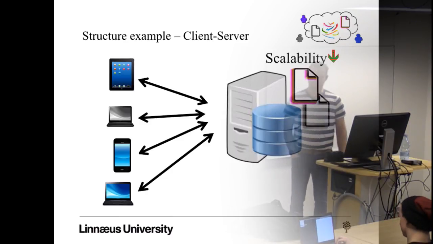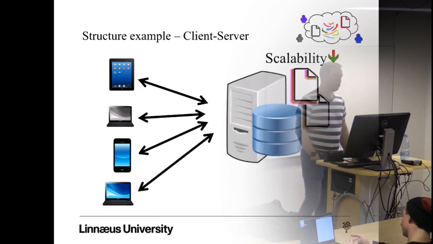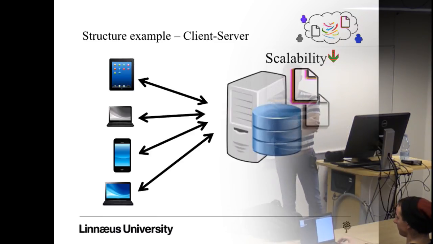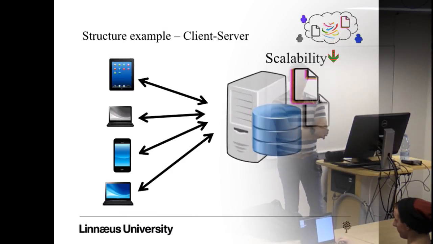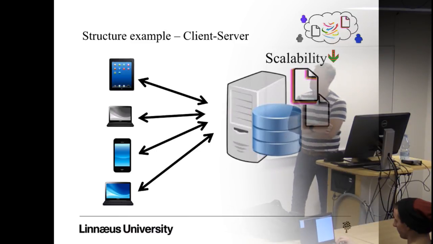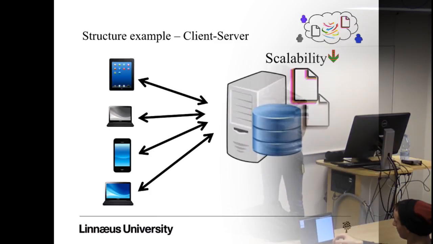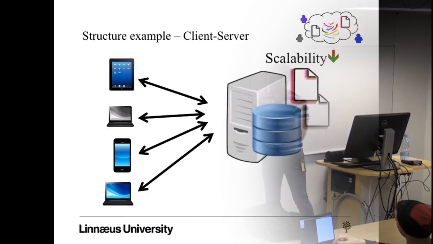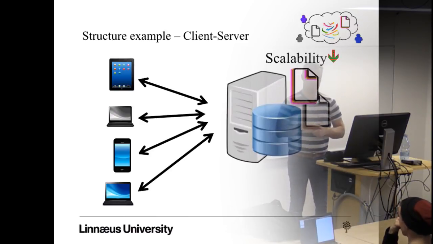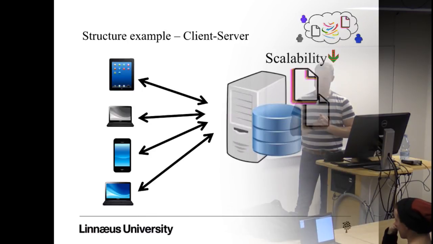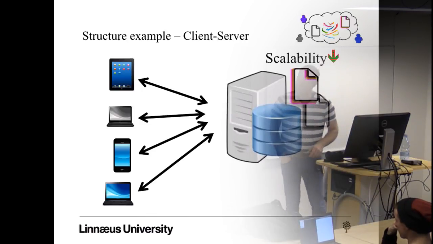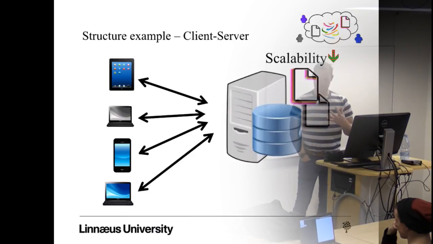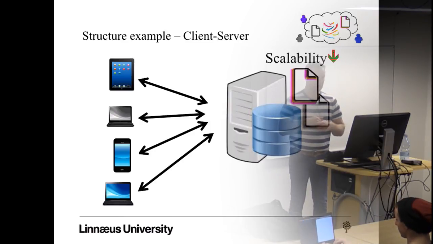Think about scalability. When it comes to client-server systems, scalability is a challenge. Scalability is a concern. So why is it that scalability is a challenge for client-server systems? Well, that is that you have this central point, bottleneck, in the middle of your system. So what you can see here is that the client-server, the way we decided to decompose our system over on the whiteboard there, that's not optimal if scalability is one of the most important properties.